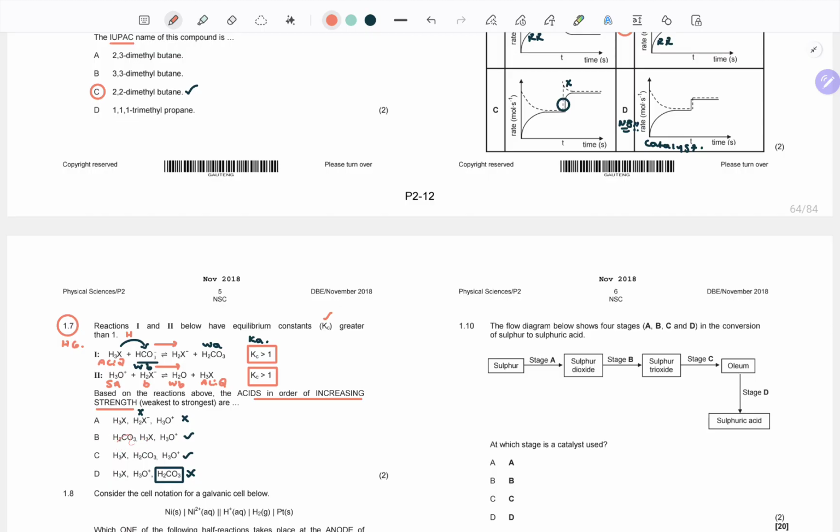Fine. We know carbonic acid is a weak acid, but now we don't know in relation to this, what can we say? Now we look at that reaction of this acid H3X. We saw that it yielded a weak acid there. And there was a weak base here reacting with it. Now we don't know what to say, whether carbonic acid is weaker than that or what.